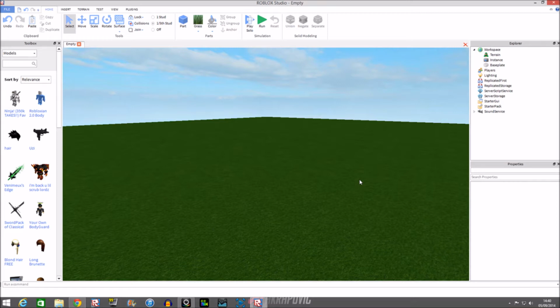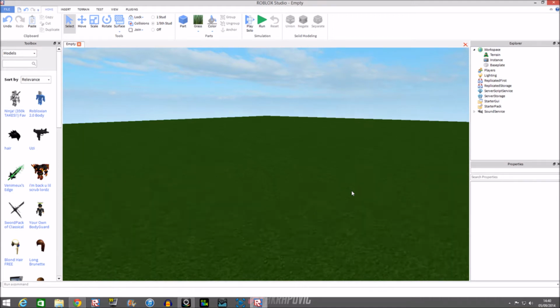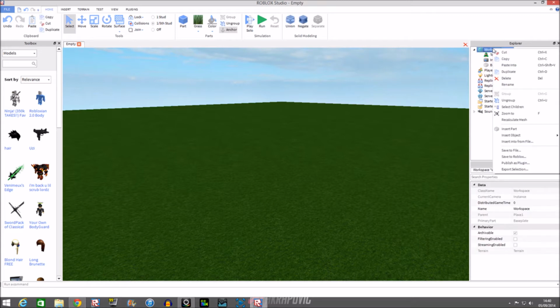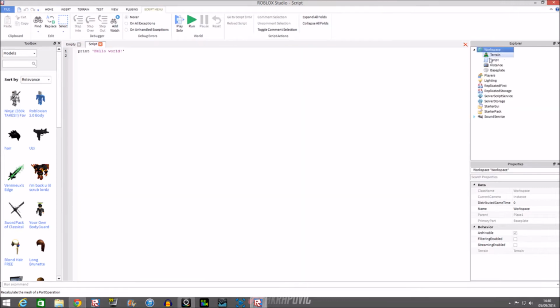A debounce is basically a set of code which keeps a function from running too many times. For example, if there was no debounce on some kind of touch event, then it'll run multiple times, and that mainly occurs on a touched event. First of all, we're going to be printing out some sentences. So let me insert a script, and I'll show you how debounces work.